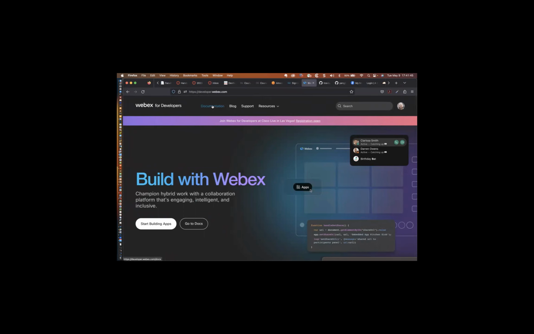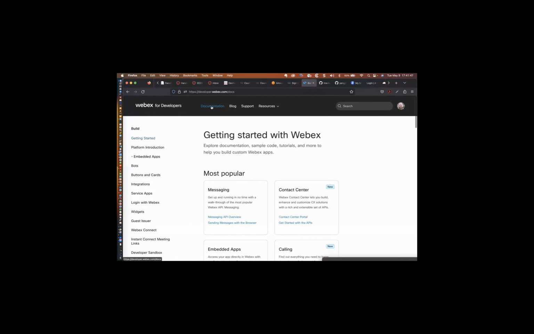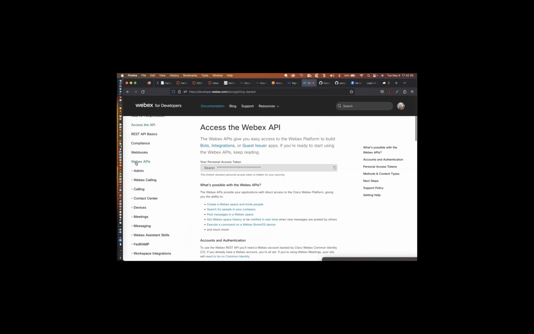So my recommendation would be to come back to the documentation link here at the top, scroll down to the API section, and you could take a look at the WebEx APIs. When you click on that, there's my new bearer token. And then we've got all this stuff here, right? FedRAMP meeting, devices, admin, whatever else is going on. You could even take a look at the full API reference if you needed to. But we're interested in, where did rooms go?